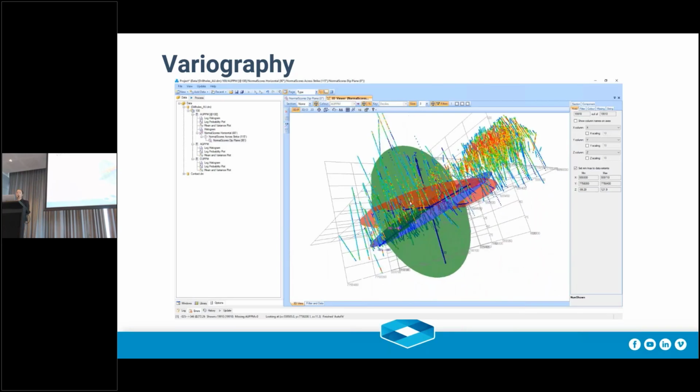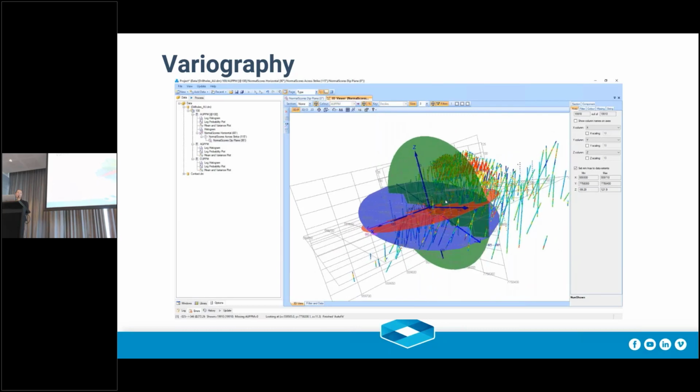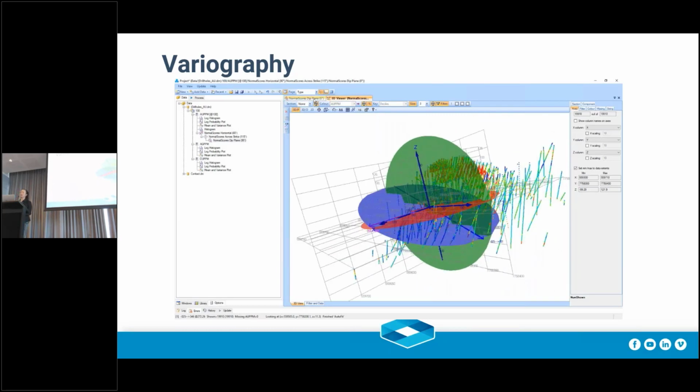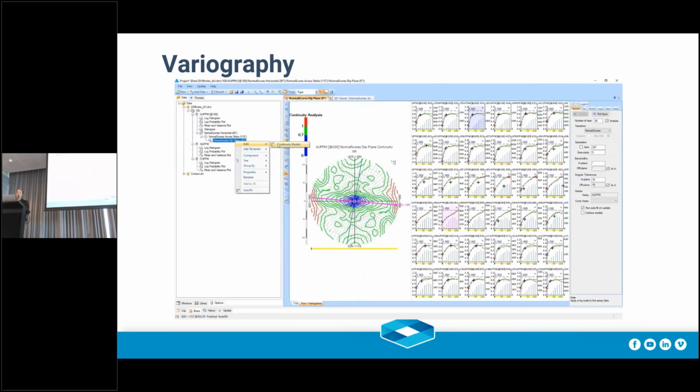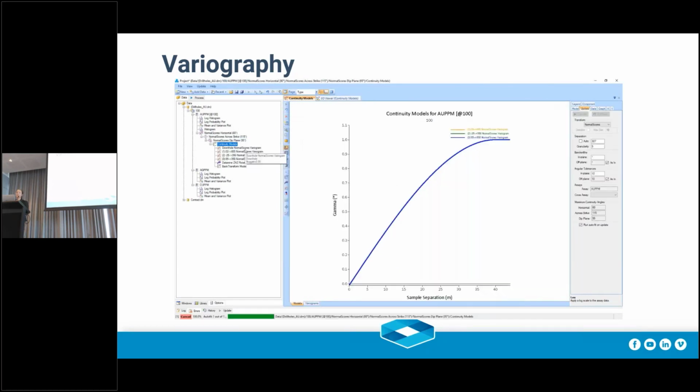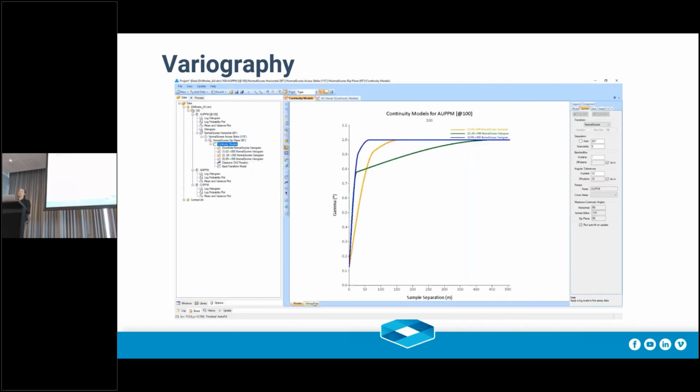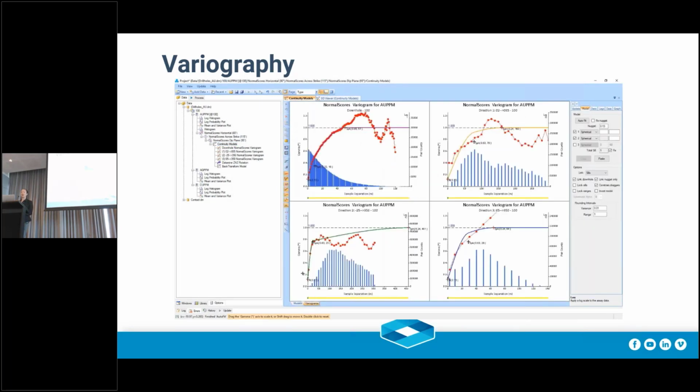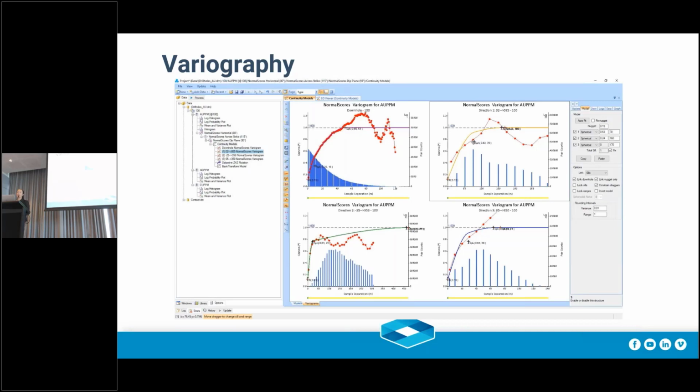we can then move on to the second part of the process with our variograms, which is the continuity modelling. That's as easy as a right click and adding the continuity model. You can see that Supervisor will automatically try to auto fit, and we do stress that this is a starting point. In some data sets, it can do a really good job, but we always recommend making sure you review that yourselves. I really like this view with all four variograms being shown at once.